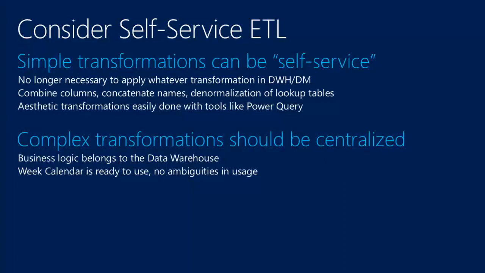But I try to avoid my user to do too many joins. This is something that I want to avoid. I'm not saying that they don't have to do joins, but I want to avoid them to do that because they could do the wrong thing. I want to avoid that. So I try to avoid preparing too many simple transformations in my views, but I'm worried about the complex things.